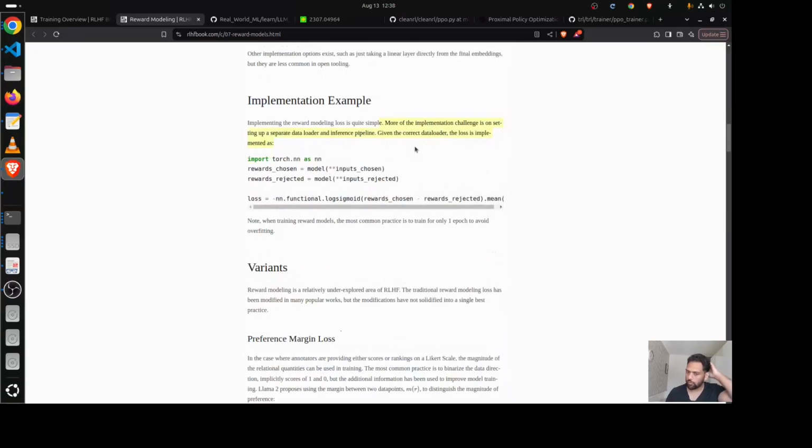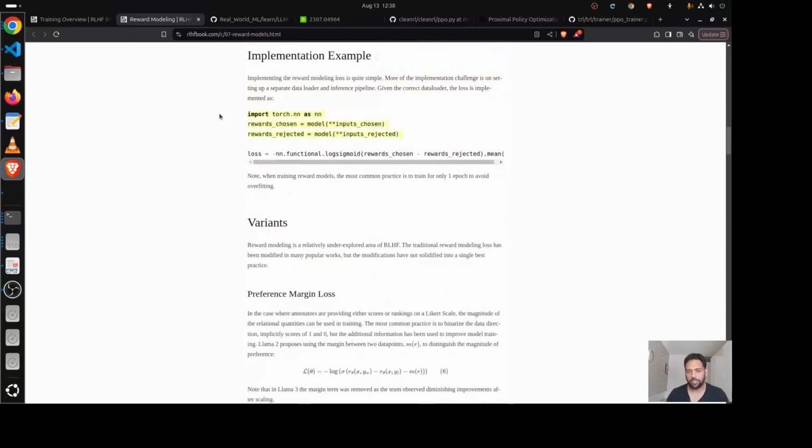Just to also show the loss function implementation here, we have the inputs chosen, which are query plus response, and we pass it through the model, and then we get a single scalar. Normally it is a batch of scalars, so inputs are passed as batch inputs, and the rewards rejected are the rewards of the rejected output. So it is query plus rejected response passed to the model, and then we also get a scalar.